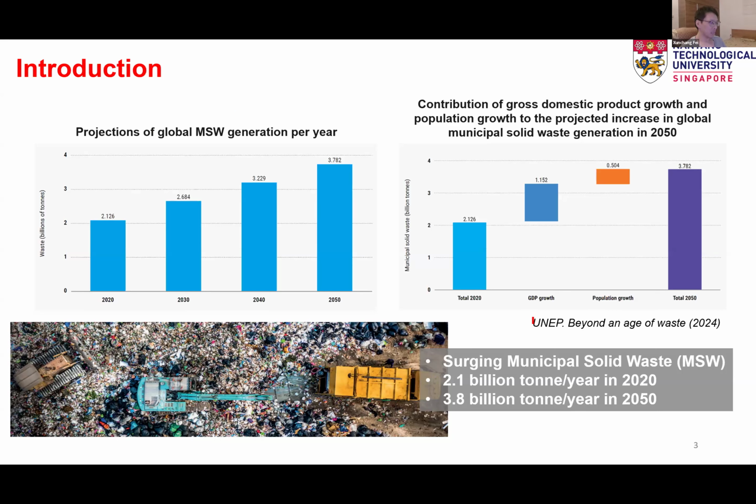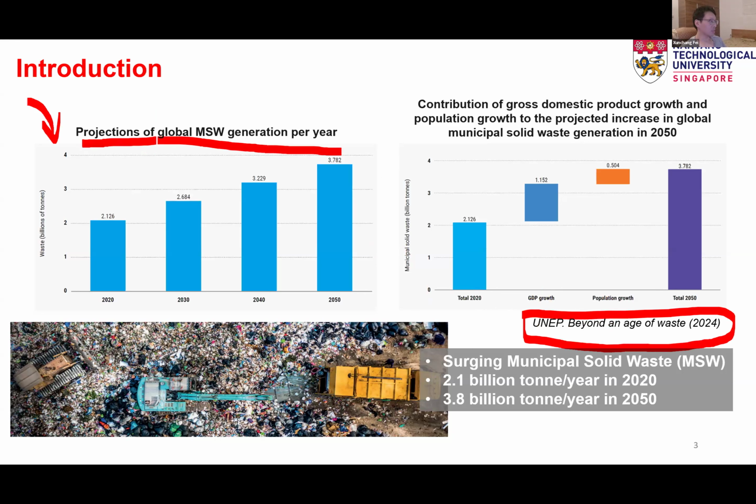So here I want to show you mainly two figures briefly. They are taken from one of the latest official reports from the UN, meaning the United Nations. It's a global, worldwide report talking about the latest status of the solid waste problem worldwide. What we can see from the left figure is the current global waste generation per year, and also the projection to the future by 2050.